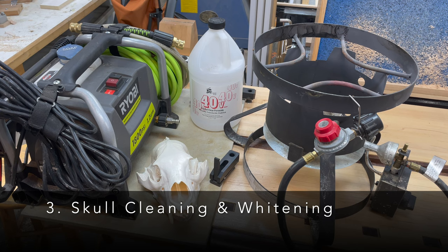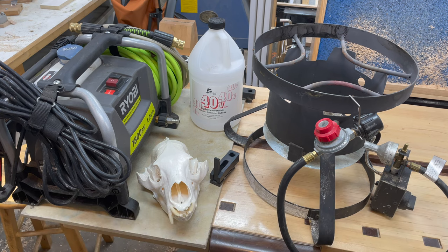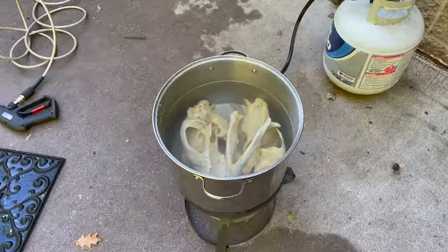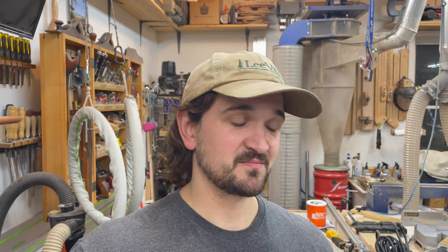The process for successfully boiling a skull is fairly straightforward and very disgusting. Let me go over it very briefly. So that's a quick recap of how I prepared the skull. And I'm sorry if you were looking forward to that. It was really disgusting. There were animal bits everywhere, and I didn't want to get my phone covered in stuff. So anyway.